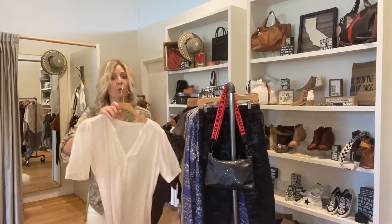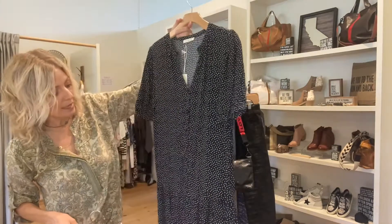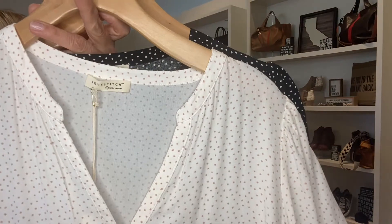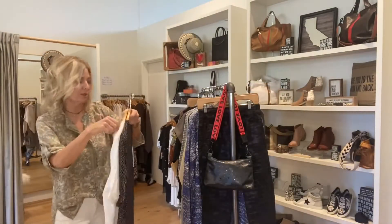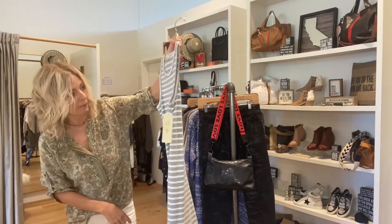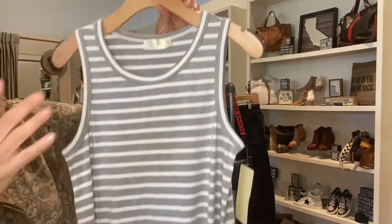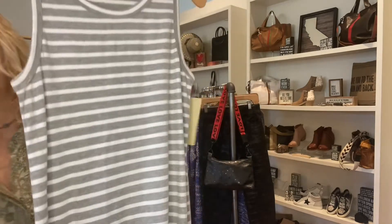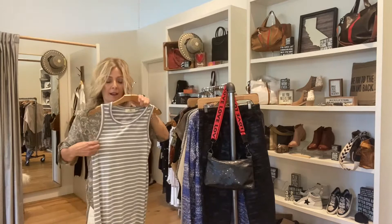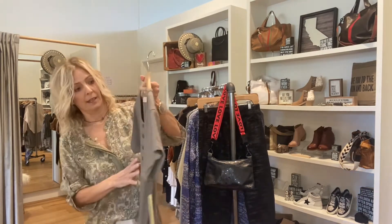And then these dresses look so adorable on. If you're open to just a more of a straight cut in the black and white print or a polka dot — and then also this one is sort of pink. I love that color. It's just easy and cute, which is all that people want right now. This one's really perfect — it's bra friendly, a little bit thicker so it's not going to show bumps. I love that detail down at the bottom. I tried it on, I bought it as the sample, and it fit amazing.